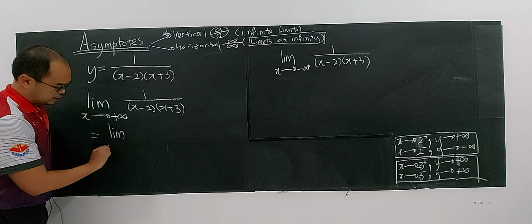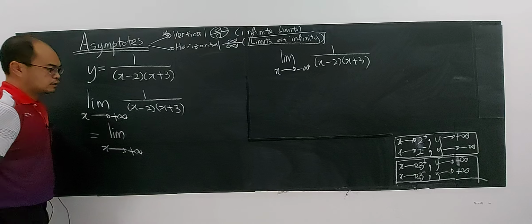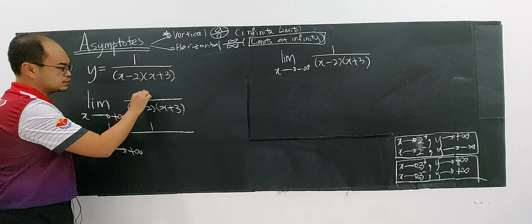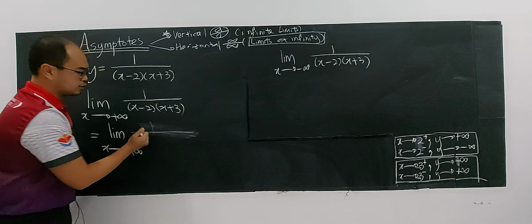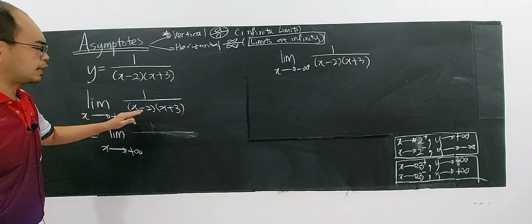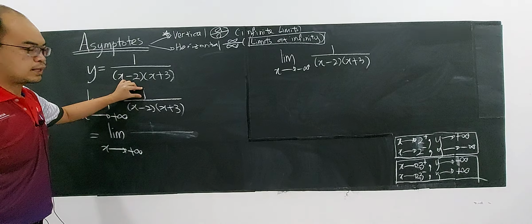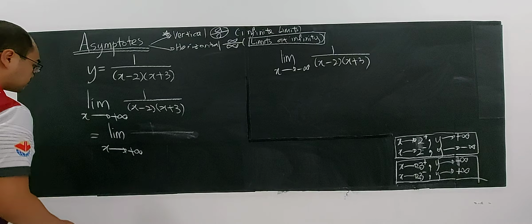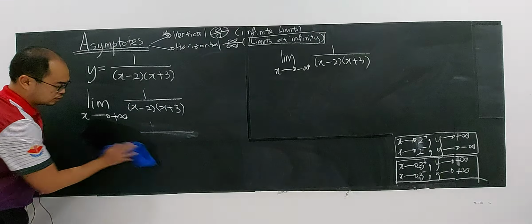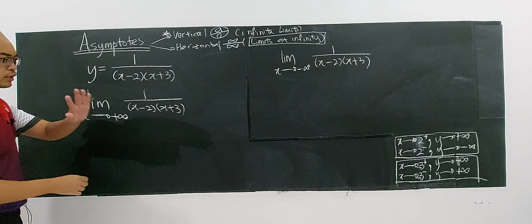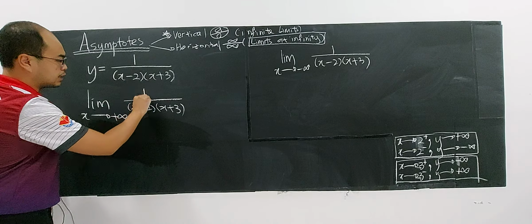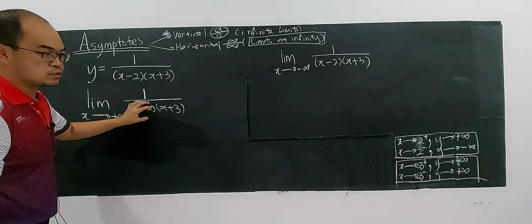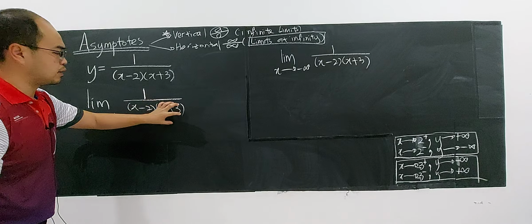So the limit as x approaches positive infinity. For these cases, you don't need to expand, because this is a constant here. We don't need to use the technique of dividing by the highest power of the denominator, because this is not x at all. This is just a number, right? So what happens when you divide by infinity? Limits at infinity, when x is positive infinity, infinity minus 2 is still very big, infinity plus 3 is very big. When you multiply, you're getting even bigger, right?